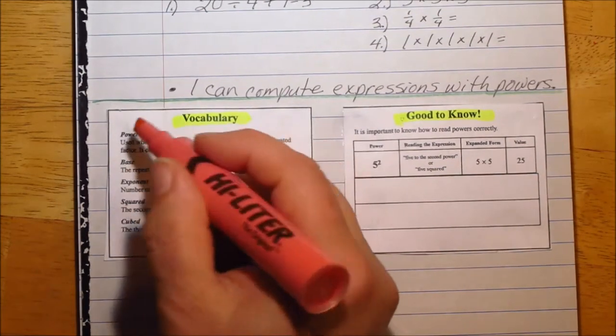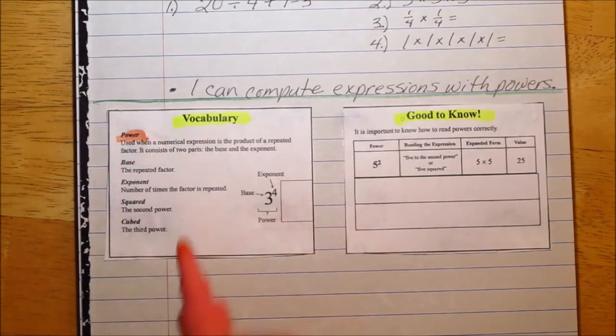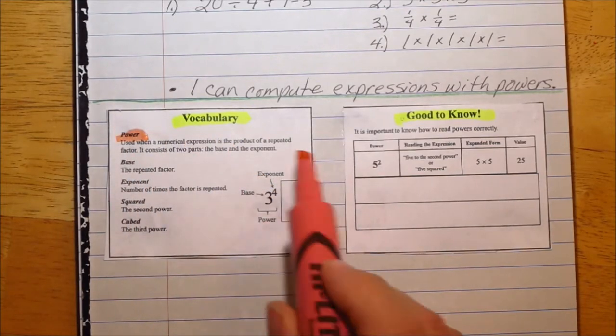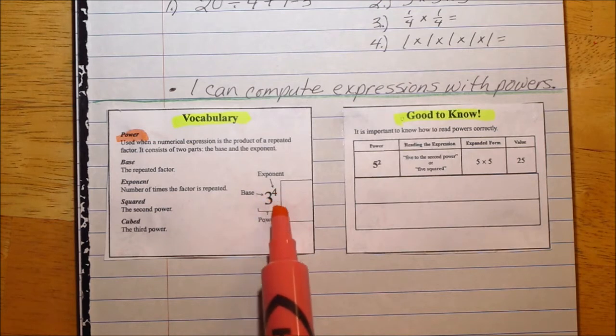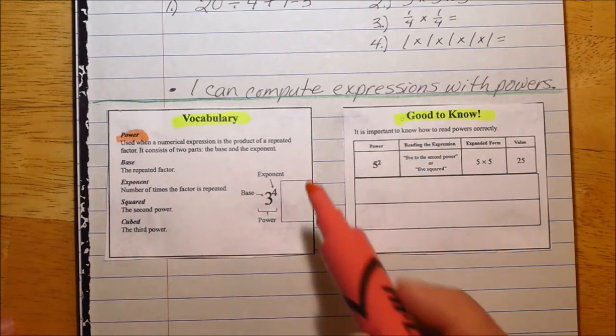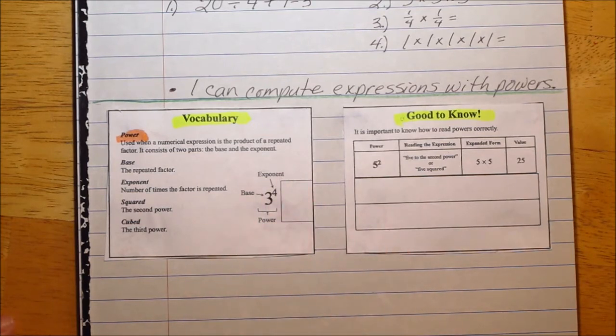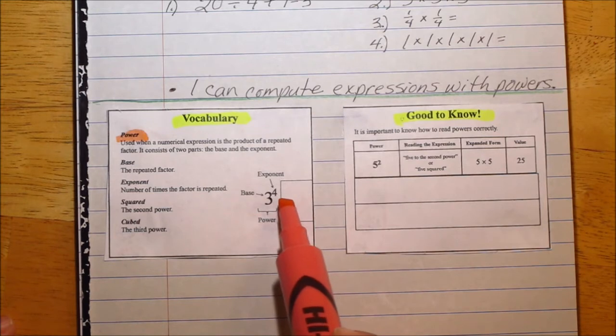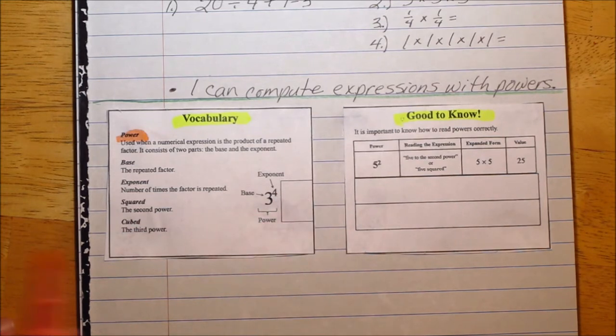All right, so the first one here says power. What is a power? Well, a power is everything you see here. This big number, the 3, with the tiny little number up above, the 4. Obviously, these are labeled. We'll talk about what each one of those means in a minute. But all of that together is a power. All right. Sometimes people call all of this together an exponent number, but really the exponent is only referring to the tiny little number up at the top. But I know I hear people use those terms interchangeably, so just be aware of that.